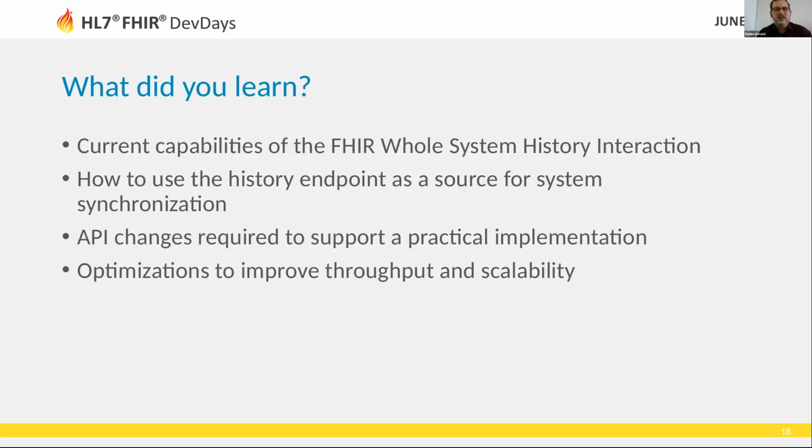So just in summary then, what did we learn? The capabilities of the whole system history interaction, and how it can be used as an endpoint for system synchronization, at least certainly in the future, once FHIR servers, maybe with R5, support that particular feature. We discussed the API changes that we've had to make to support this, and some optimizations that we found useful to improve the throughput and scalability.